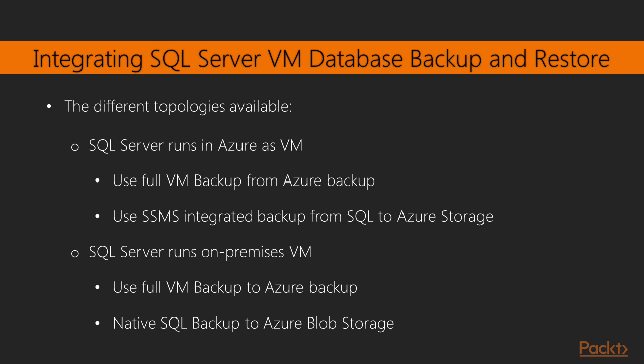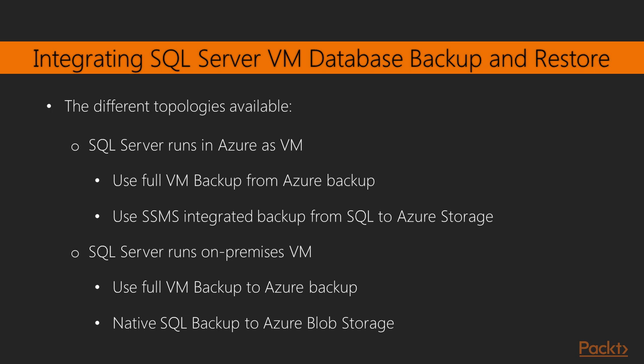So the first one is infrastructure services, the second one is using platform services. Let me start with the first one, running SQL Server virtual machines. If they're running as virtual machines in Azure or as virtual machines on premises, you can already make use of Azure integration for storing backup and restores.